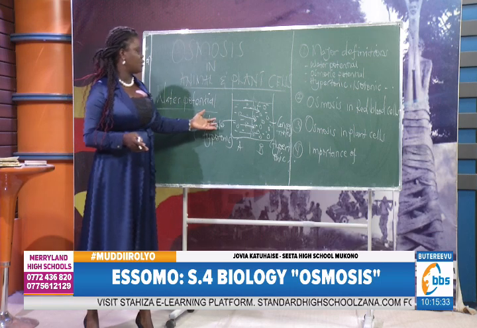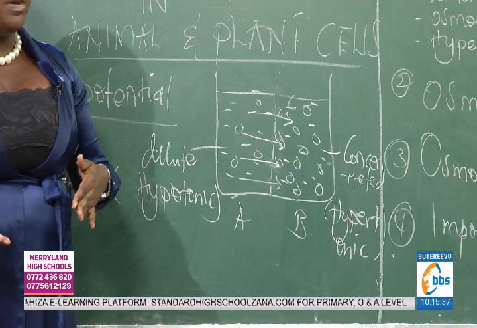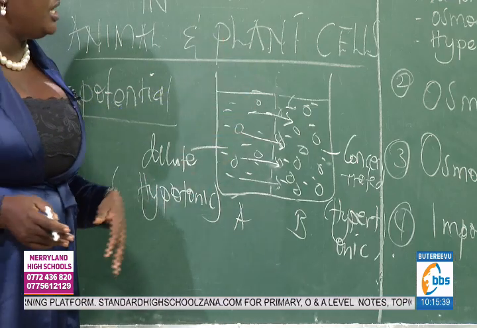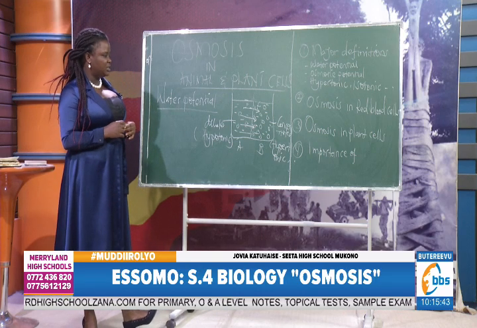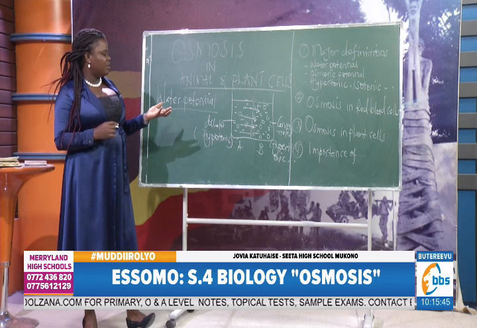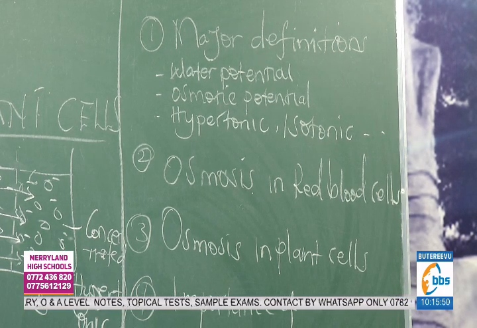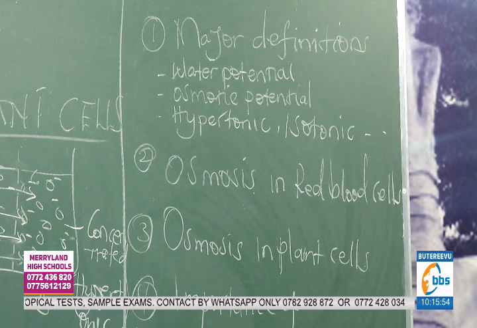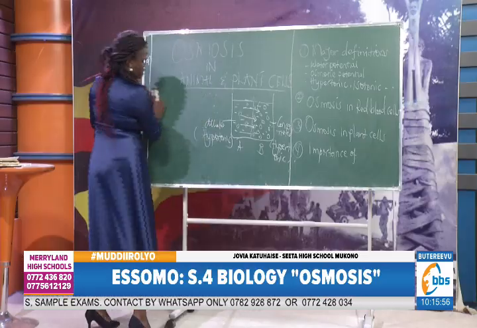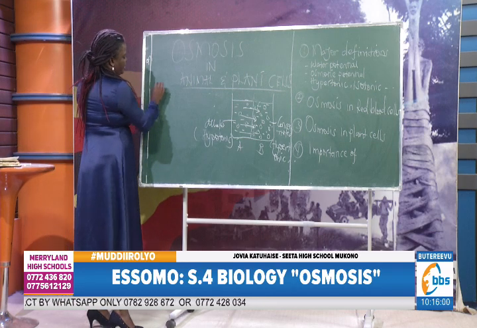The moment you get this concept, then you can easily do my number that I am leaving behind today, and you can easily explain the red blood cell and plant cell relations with osmosis. And now these are the key terms that I wanted us to look at. But then there are other key terms before I go to osmosis in red blood cells that we ought to know. The first key term is hemolysis.